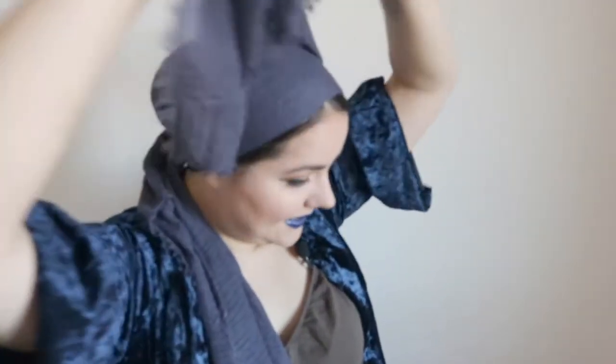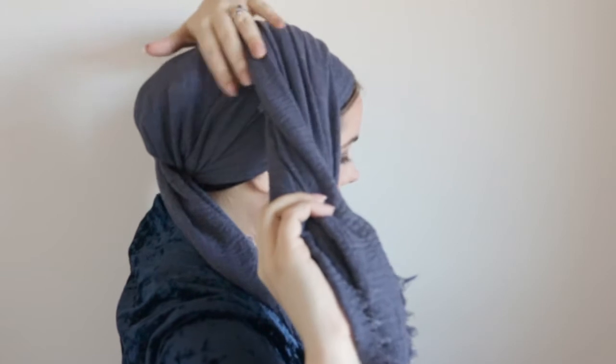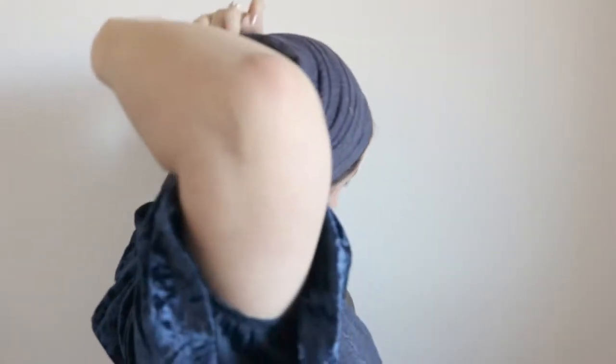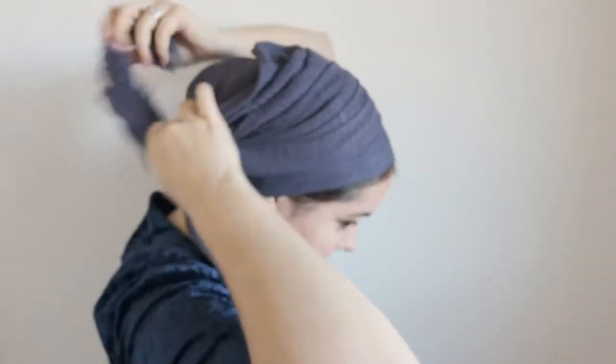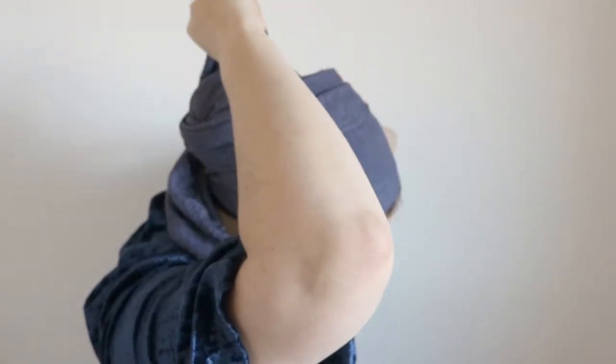So we've got our two equal ends — inevitably one will be shorter. Take the shorter end first, and you're going to wrap it just around the back of your bun. Just fold it in a little bit, but you want it to still be nice and crinkly, because you want a lot of lift and wrinkles. So you're going to wrap this around the back of your head — you can see I'm bringing it sort of mid-head here, not right over the bun, but just around. Then wrap it around the bun, and stick it in the back, just a little bit further back, not completely on your bun, because what you're doing is creating some folds and some room, giving yourselves the look of a scrunchy beanie without actually using a beanie.